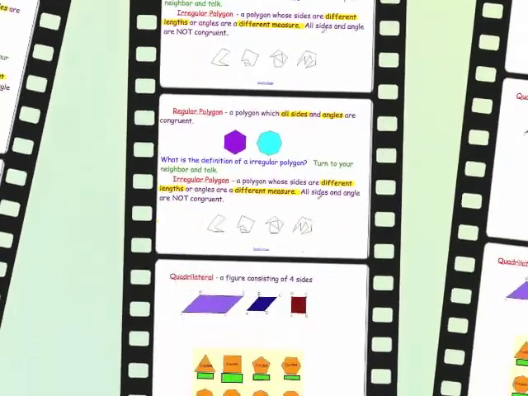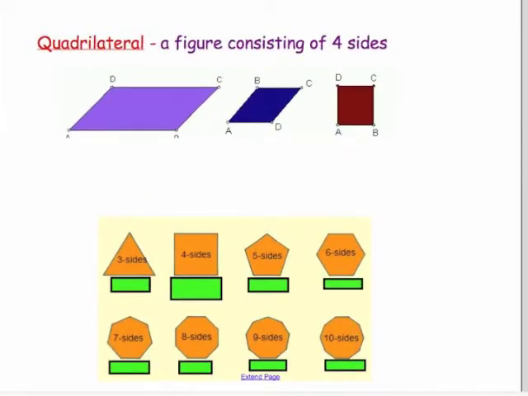Okay, so here are some examples below. Now we're going to focus on what's called a quadrilateral. The word quad means four, so a quadrilateral is a four-sided shape. Okay, so four-sided shapes, this could be a parallelogram like you see here, with two sets of parallel sides.